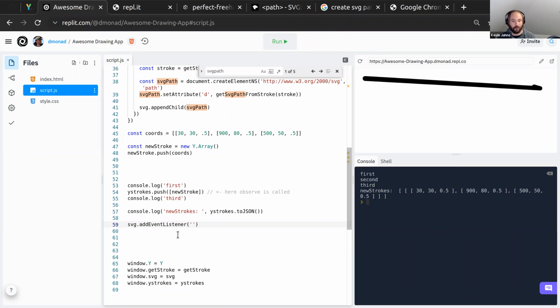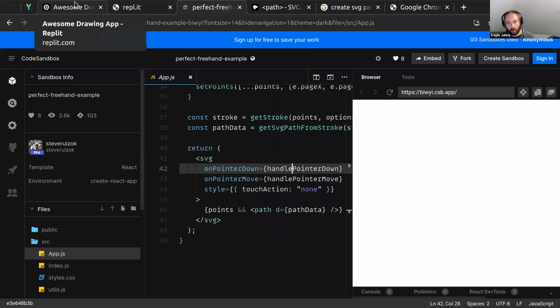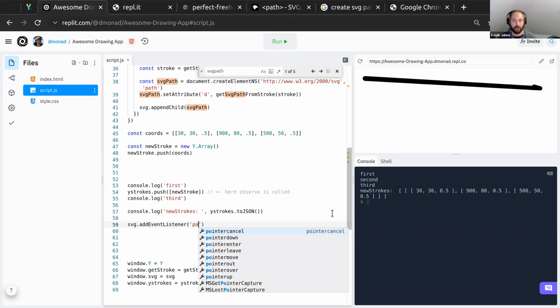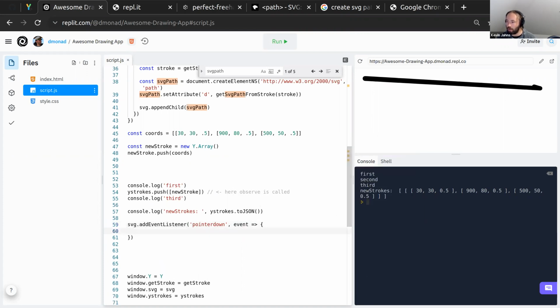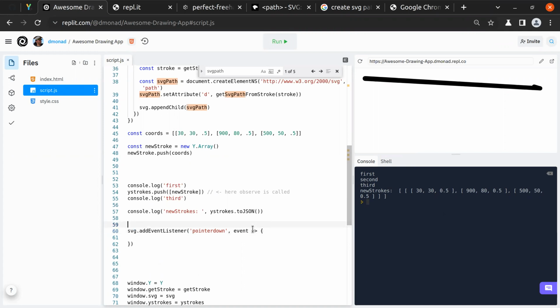Actually, very modern. We use addEventListener now on, again, what was it? Pointer down. It was the pointer down event we are interested in. This is more of a vanilla JavaScript example if you want to get those event handlers from that one.